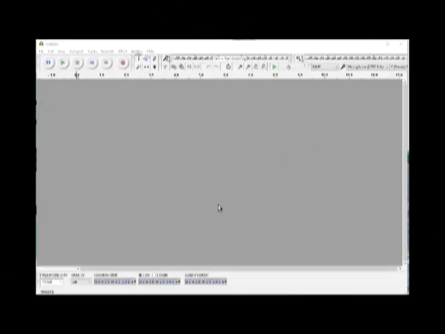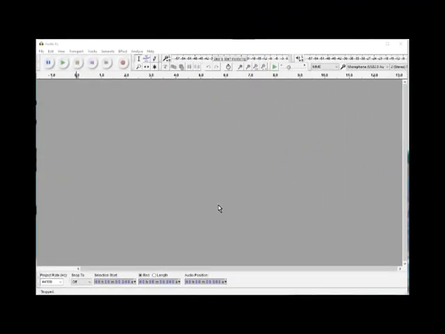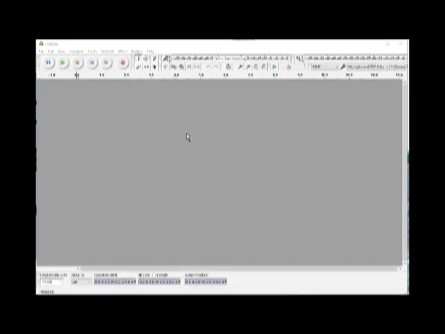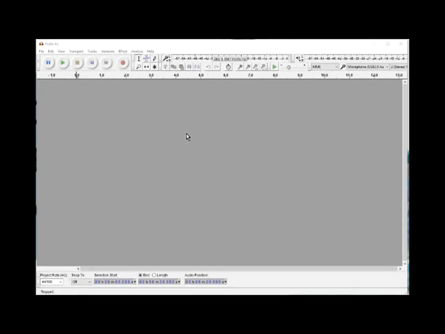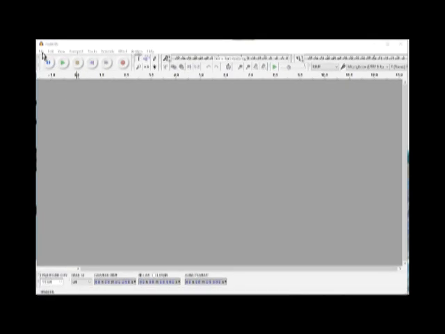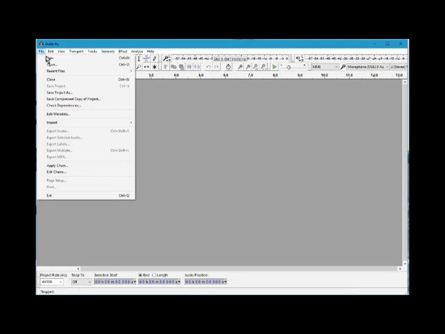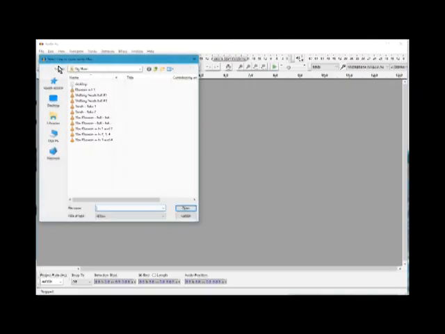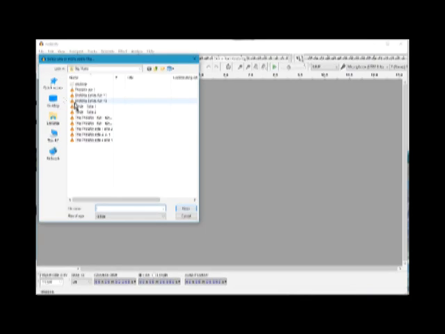Okay, so once you've got Audacity installed, you open the program, and it takes you to this blank workspace right here. You need to find the song you want to work with, and I'm just going to use a little snippet of a drum solo to show you this. Go up to File, click Open, and navigate to wherever your file is.